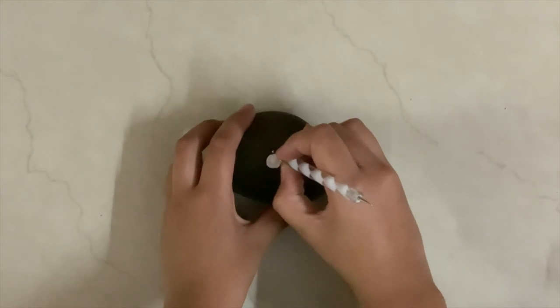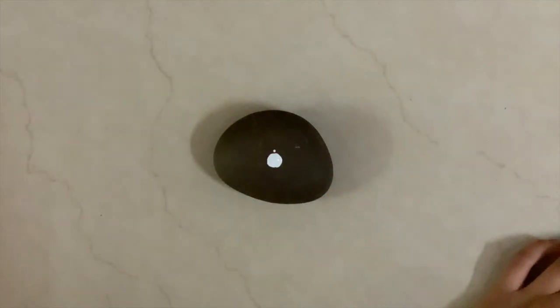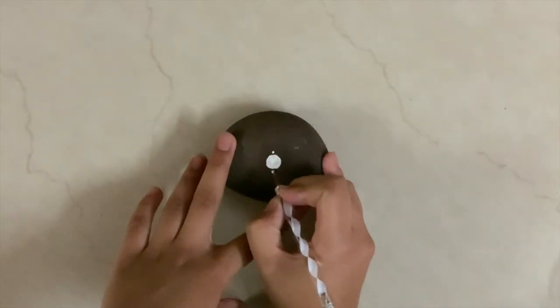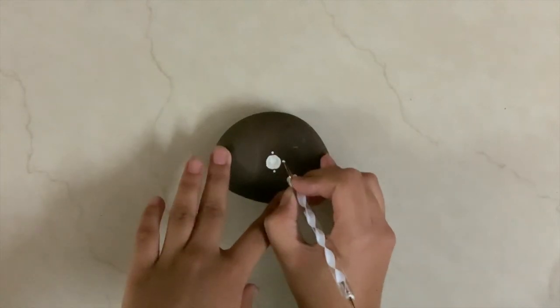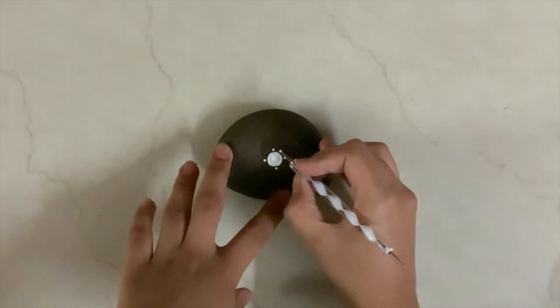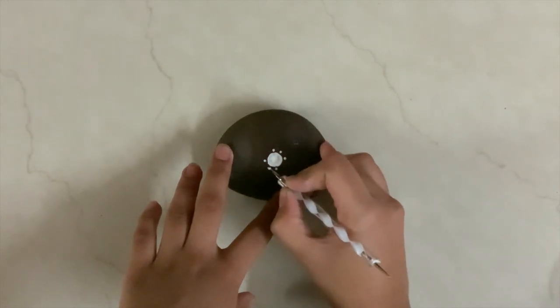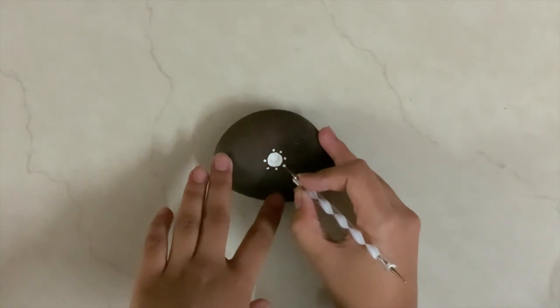The first thing we're going to do is use a large dotter and white and place a dot in the center of our rock. Then we're going to use white and a smaller dotter and make a ring of dots around our center dot. You can use a technique of top, bottom, left, right, and then dots in between to help you.